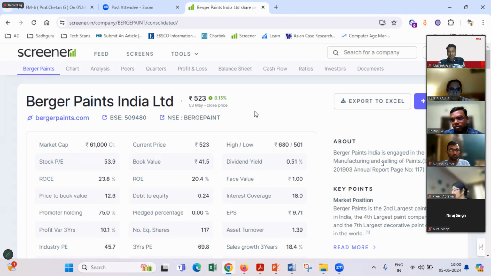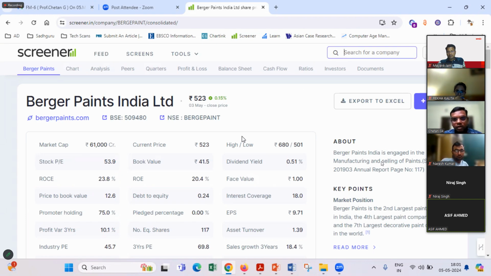Okay, so the top 100 companies are actually called blue chip companies, and we normally call them the large cap companies. Large cap companies, the market capitalization runs into lakhs of crore rupees. Small cap company, it's 5,000 crores. Below 5,000 crores market capitalization, it's small cap. Okay, can you tell me some of the small cap companies?